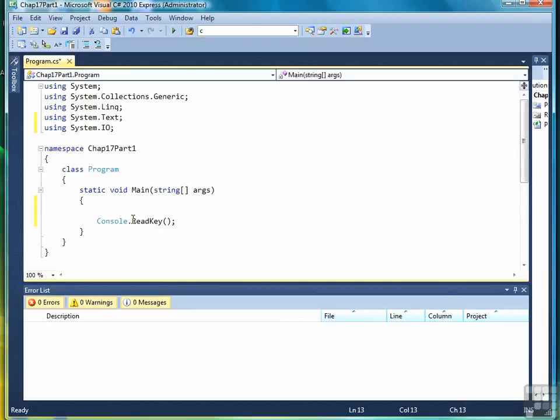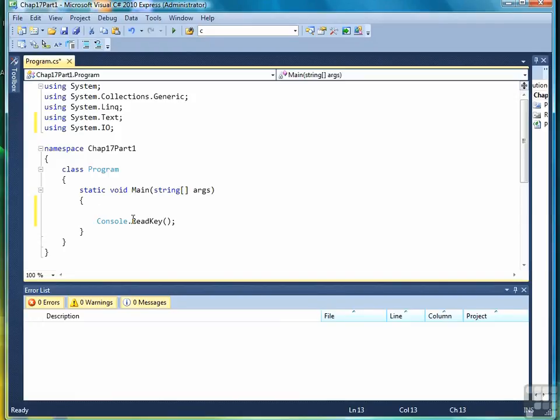There are 3 steps involved in writing data to a text file. First thing we have to do is set up an object that represents our text file. I'm going to show you how to do that here in just a second. Then we actually write the data to the file. And then finally, the last step is to close the file, which ensures that the data is written to the file.